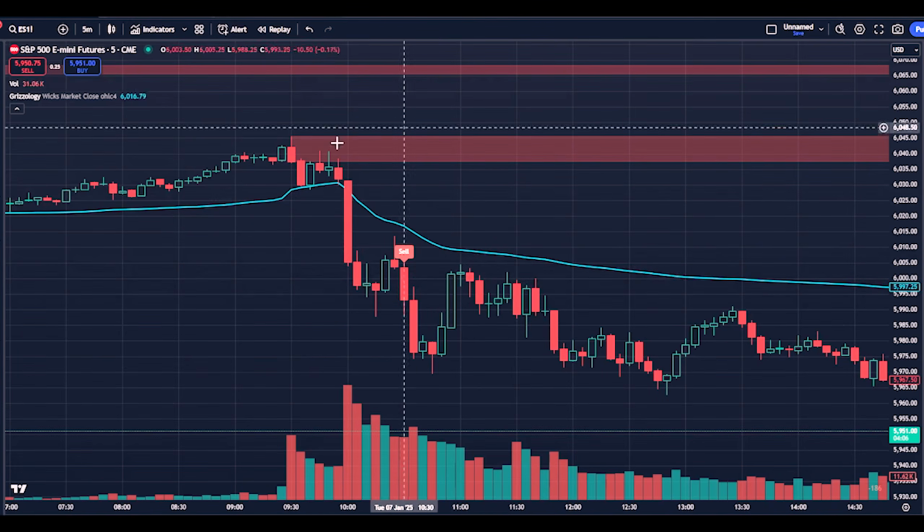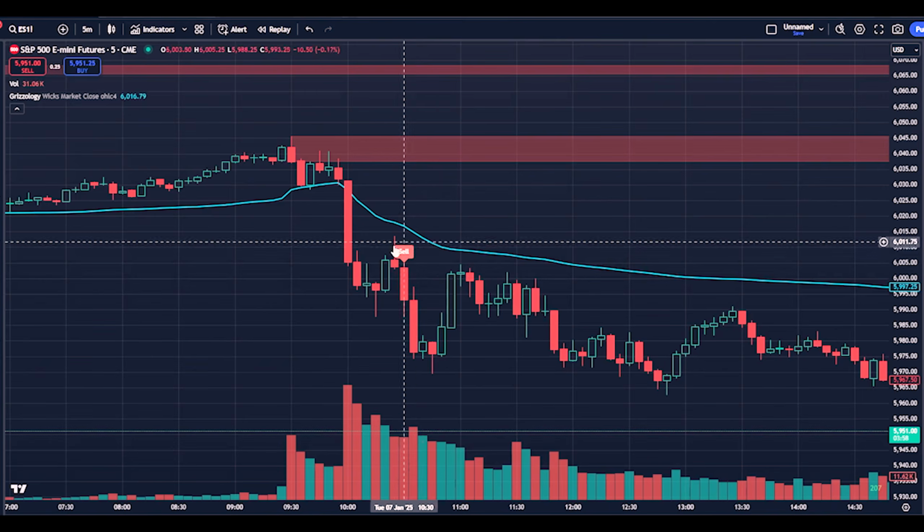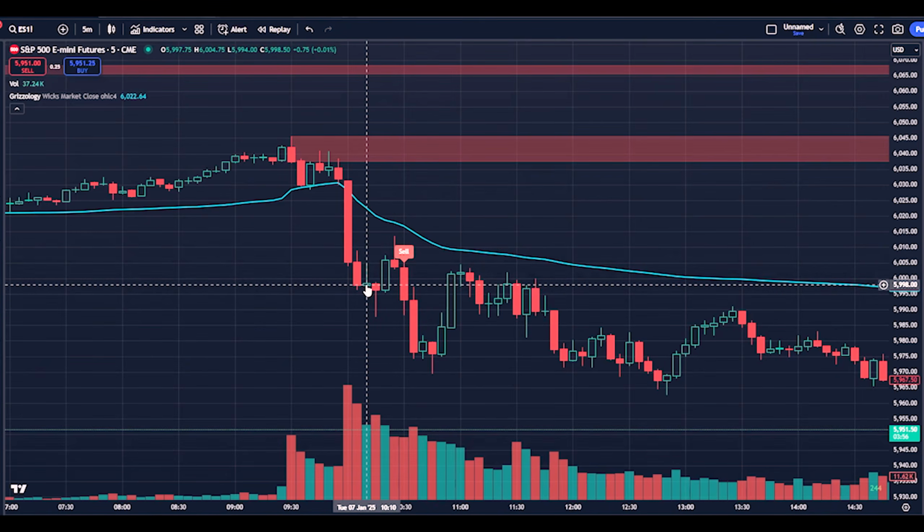Ideally, you can't see the levels here because my indicator charts them out. Like I said, previous day close, pre-market high lows, it only shows it on the current day. But for me to enter trend, it needs to be below pre-market low or above pre-market high for this to confirm. With Grizzology, the same thing.